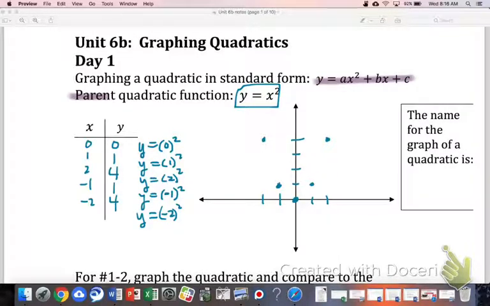We only have 5 points plotted here. If I were to do my best to plot a bunch of other points and connect them all, I'll do my best to draw this right the first time. We'd end up with something like this. I think that's a pretty decent representation. Now the temptation is to really make it a sharp turnaround, but it should be a smooth turnaround like that. Have you guys ever seen this before? Yes. Off to the right there it says the name for the graph of a quadratic is. Does anybody know the name of this?